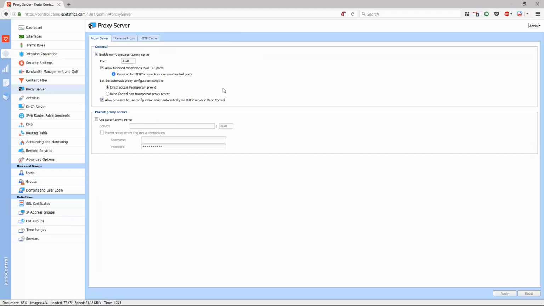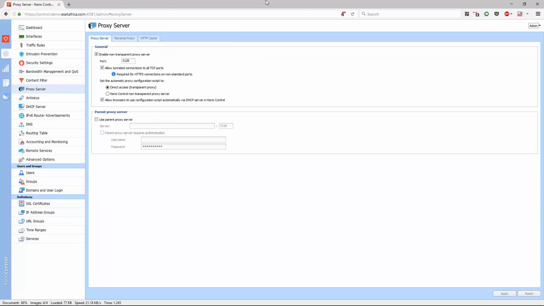Then the system includes a proxy server. So the proxy server is used for a couple of purposes. The first of which is logging user activity. So obviously, by forcing all of the web traffic to go through an internal proxy, that proxy can then track what sites the users are accessing, how long they are accessing them, and how much bandwidth they are using on each of those sites.